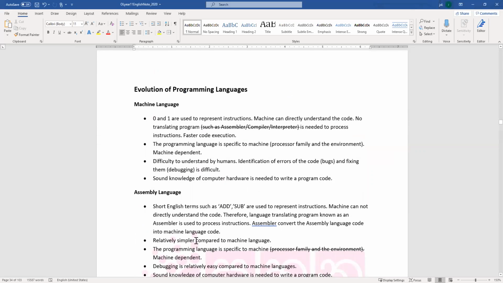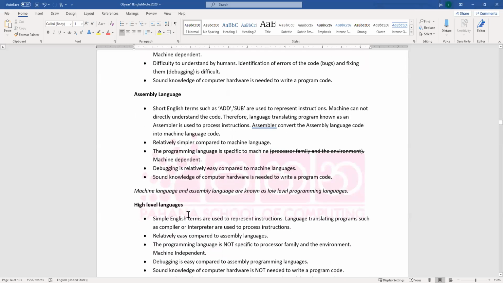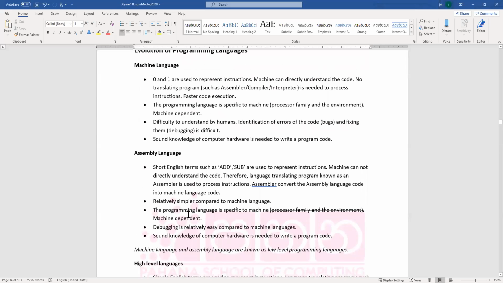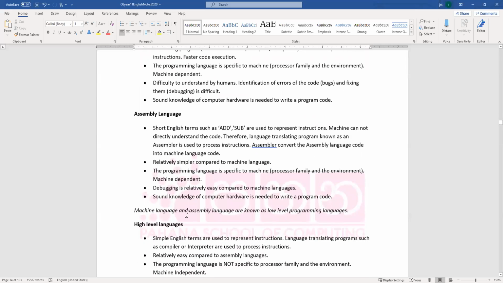Right, then the evolution of programming languages. In the initial stage, we have machine language, zeros and ones. They heavily depend on machine architectures, and it was very difficult for humans to understand, and you need good knowledge of hardware. Then with assembly, since machine language is very difficult, you have shorter English terms, but again you should have sound computer hardware knowledge.